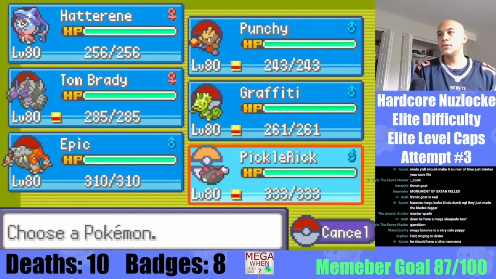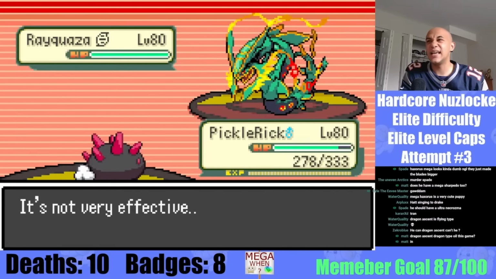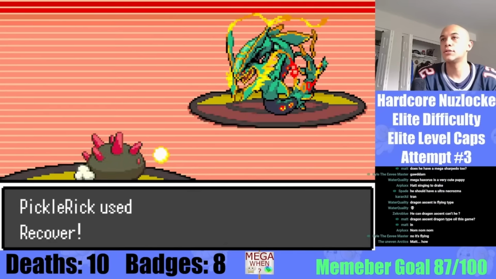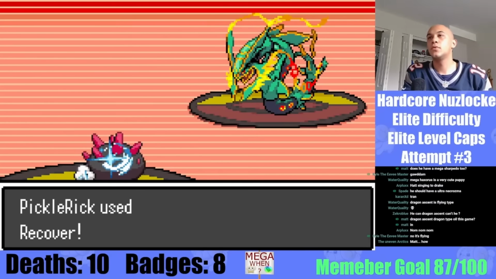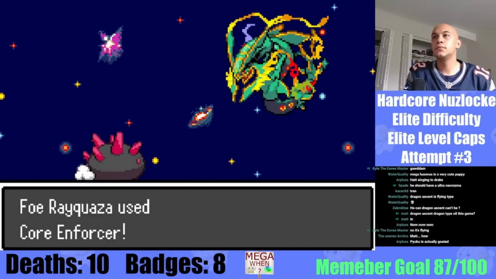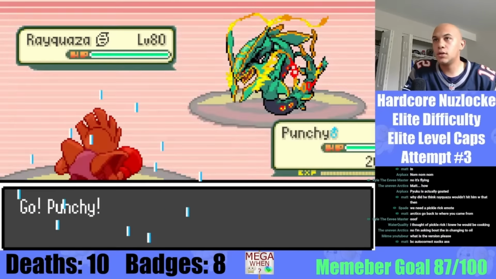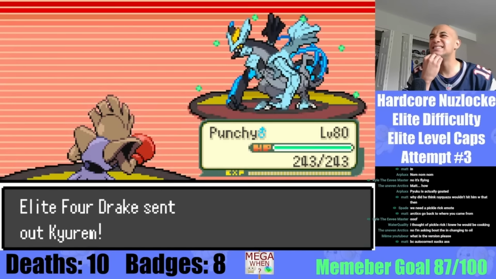Who better than the unbreakable wall that is Pickle Rick, eating that V-Create and activating Perish Body for both of us. I don't block it in because I don't want it dead, I want the free switch. So I recover and protect and pray for no crits. We both leave on the last count, but they see my change first into Hitmonchan, so they go to Kyurem.